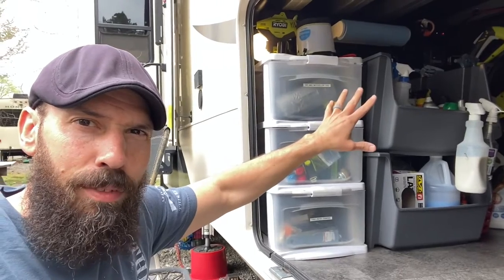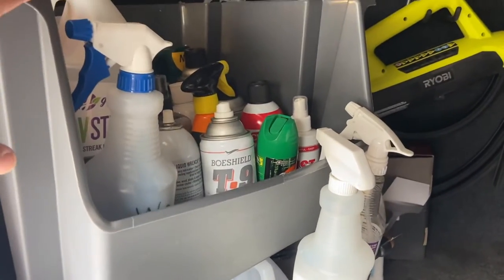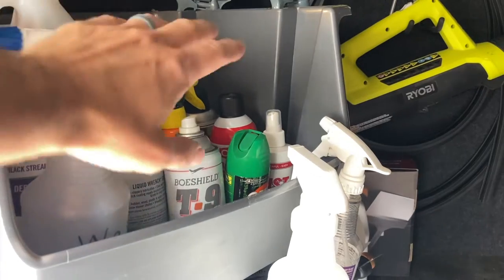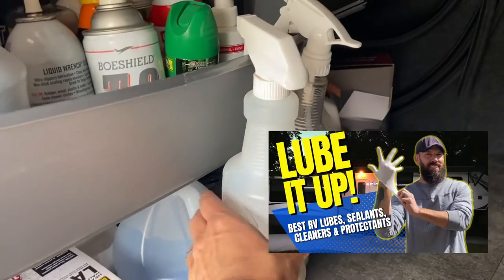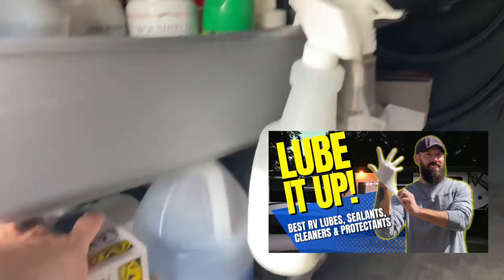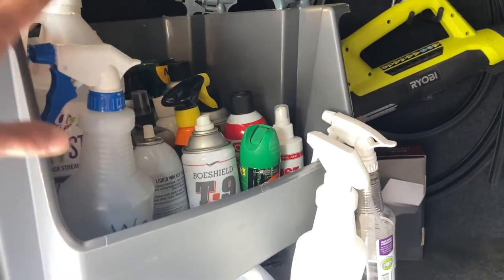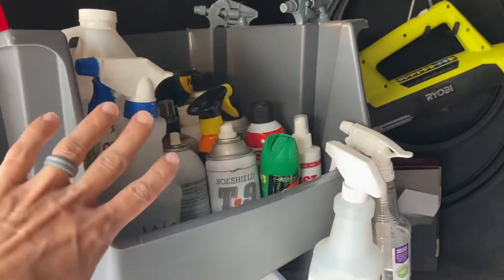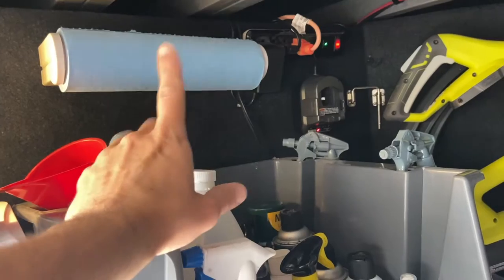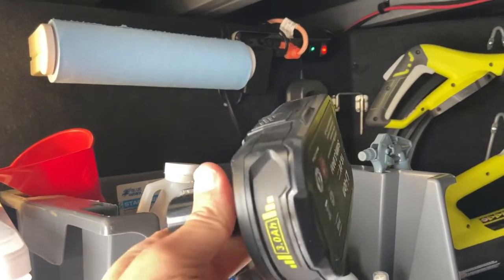These little stackable bins are really convenient for cleaning products and lubes. I'll put Amazon links to everything we talk about today. In here I carry my Gabes Pride RV Streaker, Boeshield T-9, 303 UV Protectant, and other common products I use. We also have latex gloves, cleaners, and paints down here. Going down the road for four years, this stuff just sits here — nothing moves around and I don't have to strap any of it down. Up top there's a handy paper towel holder to keep shop towels within quick reach.